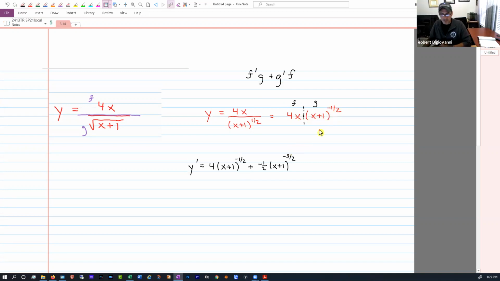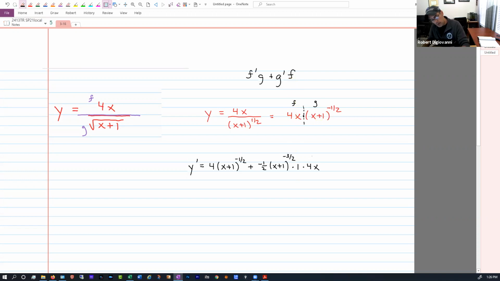Negative 3/2, yeah. So Danielle said, I'm going to do chain rule on this. The negative 1/2 comes out first, then all of this, subtract 1 from that, you get negative 3/2. And then Danielle had to take the derivative of the inside of this, which is just 1. I'll put it here because why not? And are we done, Danielle? No, we have to finish that off and multiply by the original f function. Yep. So don't forget, we're doing a product rule. So we still need the f here, and that's 4x.